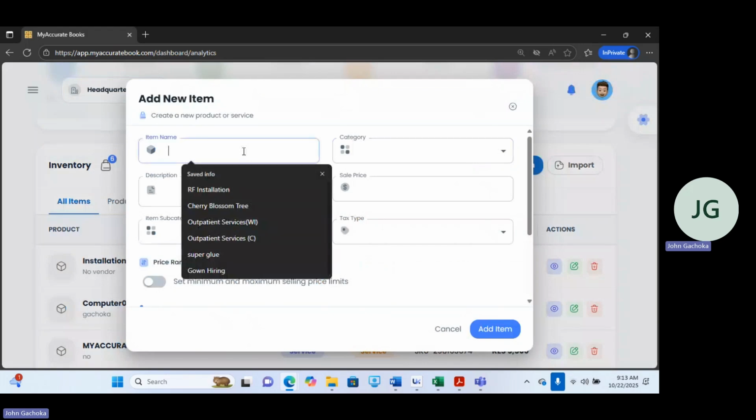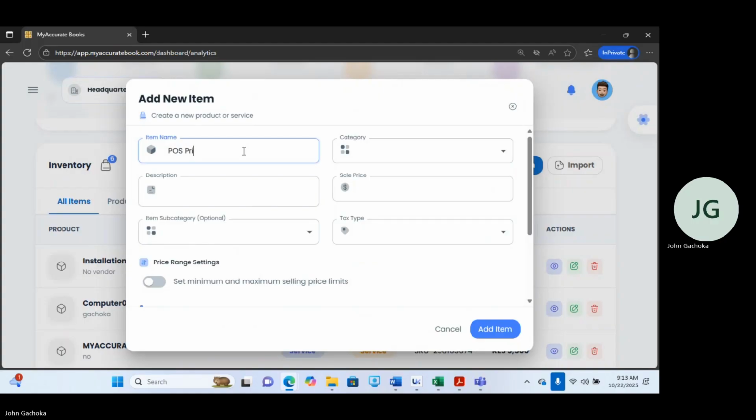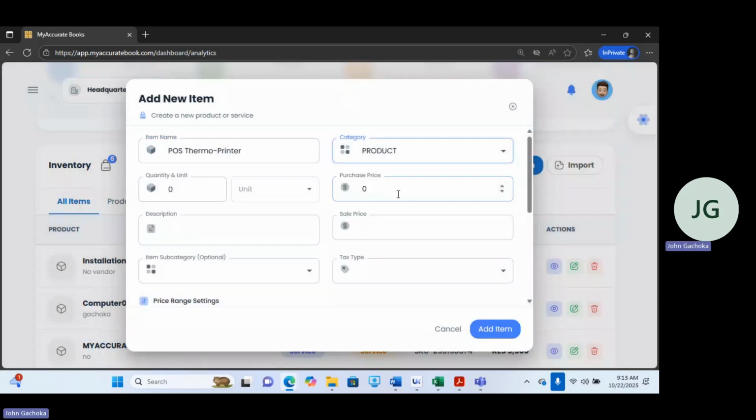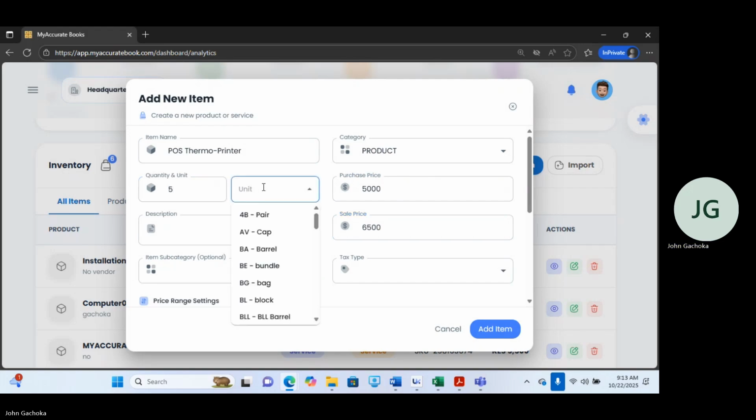In case you're in the product industry, you could say maybe this is a POS printer. You say it goes for, maybe you purchased it at 5,000 and you want to sell it at 6,500, and you have, let's say, 5 pieces.